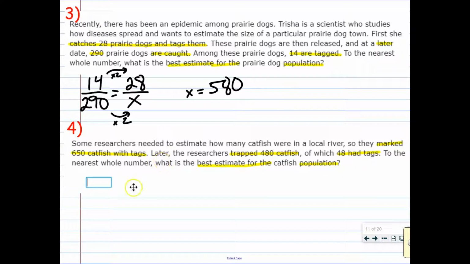All right, let's do example 4 here. So copy down a 4. Copy down just the highlighted stuff to make life easier for you. So hit pause and make it happen. Okay, let's look at the problem.